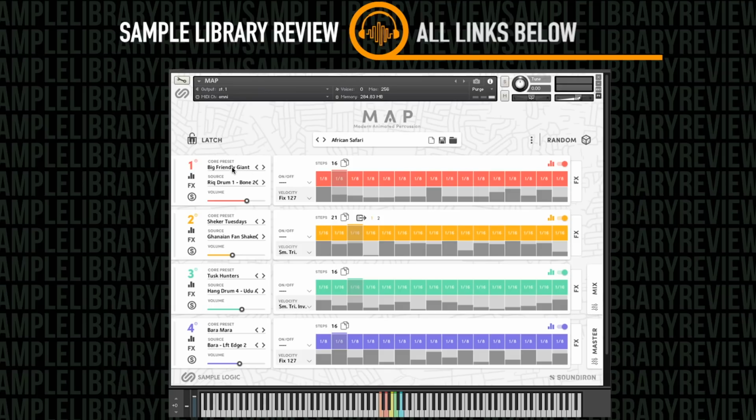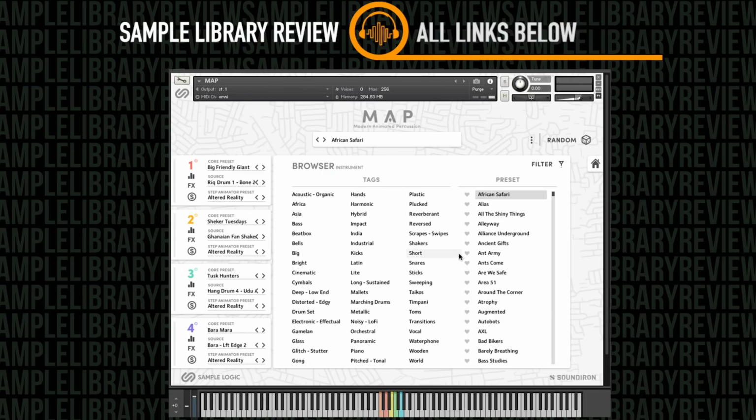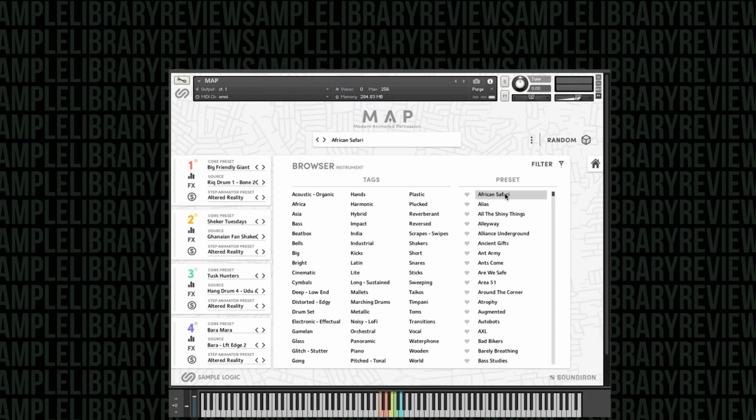So this is a little confusing at first if you don't quite understand how it works. The main presets right here in this browser change all 4 cores, samples, sequences, and step animation. So this is African Safari, which we just heard. And here's one called Ant Come.